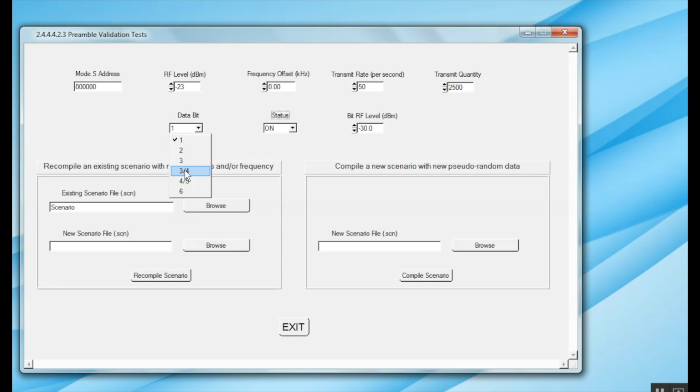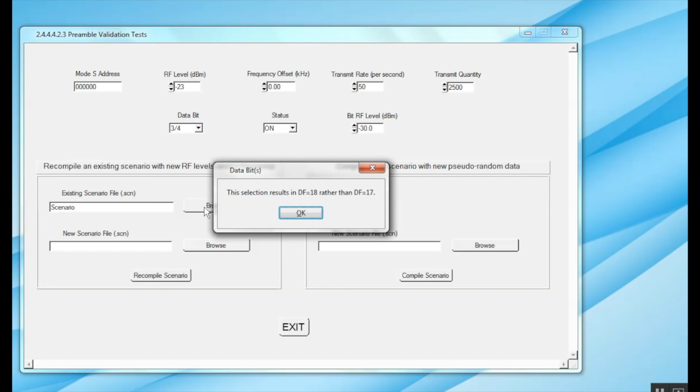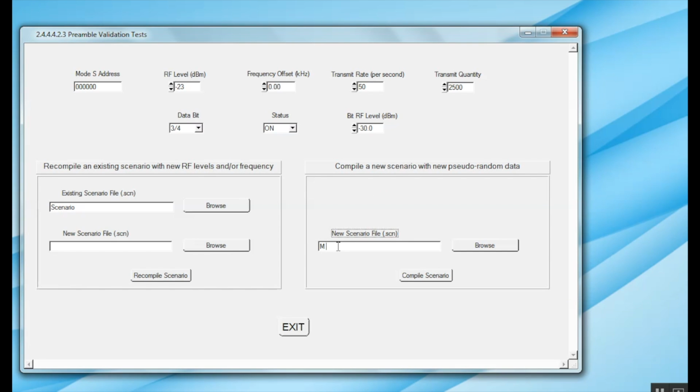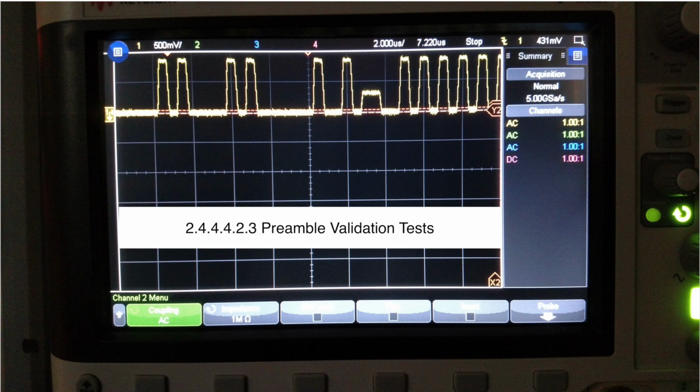I will select bits 3 and 4 to modify and compile this test as M data 3_4. In the oscilloscope, we can see that the relative RF level of the selected bits has been modified.